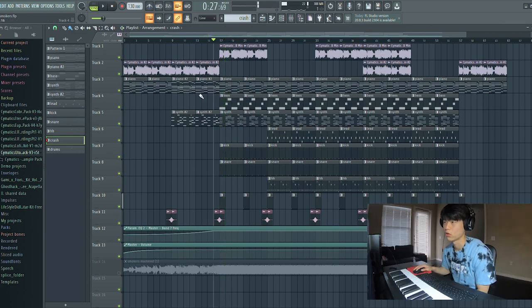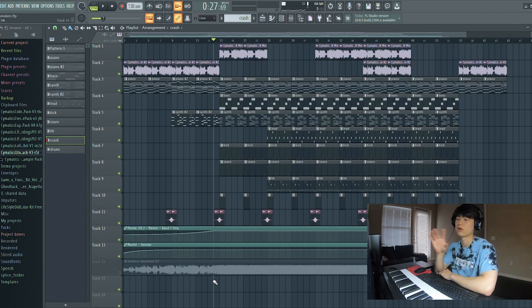As you guys notice, the volume changes are really different, which is why I had to make a separate project to master it and limit. I never limit my beats, but this one I had to because the volume difference is so big. The difference in the amount of instruments I'm using is very big. Yeah, I had to do that.